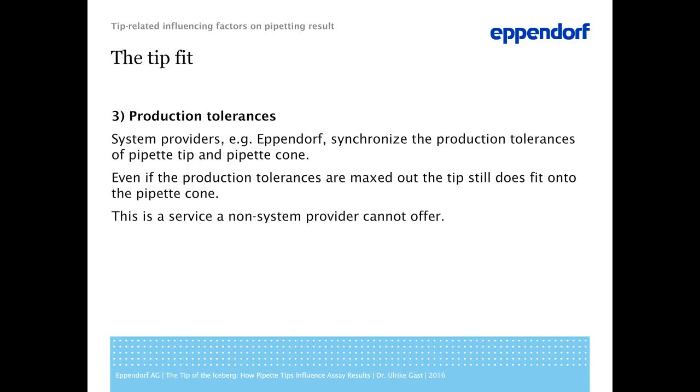All production sites produce according to a certain production tolerance. Such tolerances are needed in order to evaluate freshly manufactured products. Are they okay and can be sold, or are they not okay and cannot be sold? System providers, for example Eppendorf, synchronize the production tolerances of tips and pipette cone. Even if the production tolerances are maxed out, the tip still does fit onto the pipette cone. This is a service a non-system provider cannot offer. And this finding brings us to another important fact.